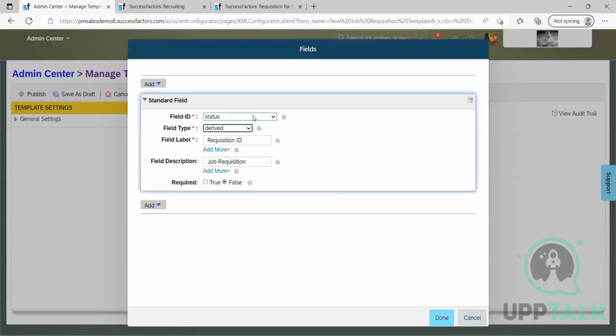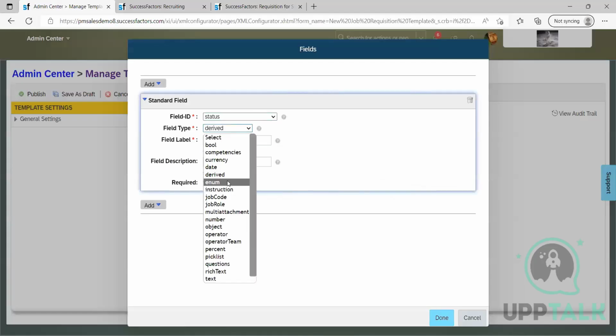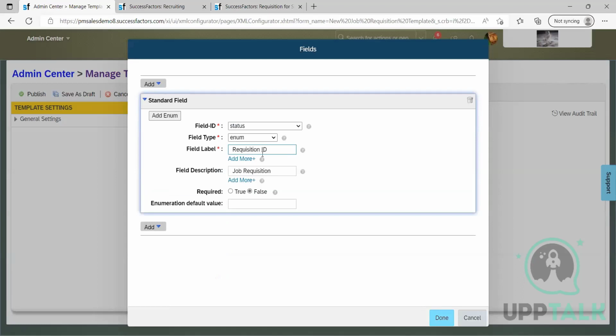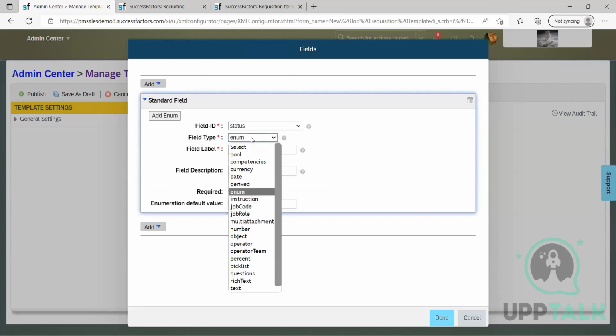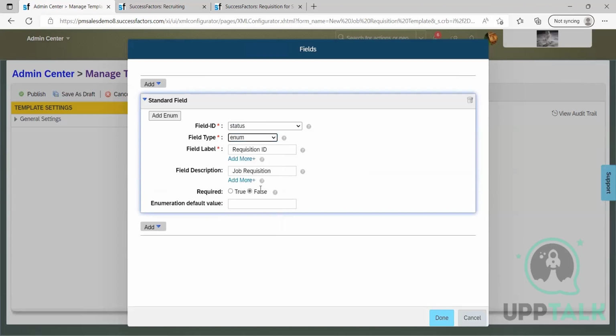Okay, and then we have enum. Enum is like a pick list, but inside the requisition you can create a pick list. For that we call it enum. Normally we use it for currency, or depends upon. If I want only 3 to 4 values within an XML, then you can create this. Okay.